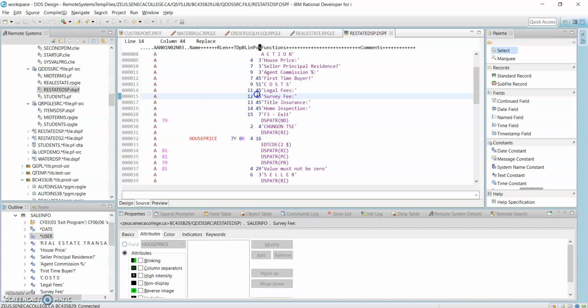And you are never gonna even do the position. It's way too tedious. So you don't need to do this. What we care about is what we do in the display file to correspond to whatever we have in the RPG program.